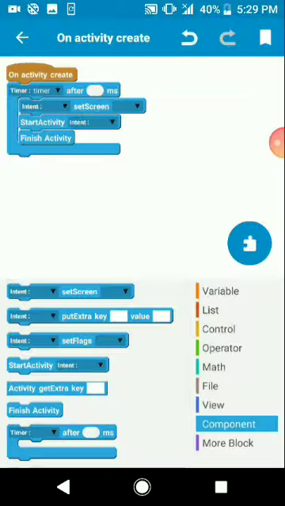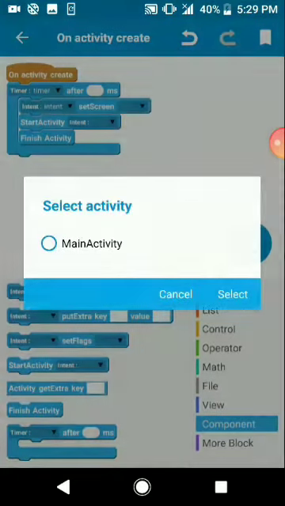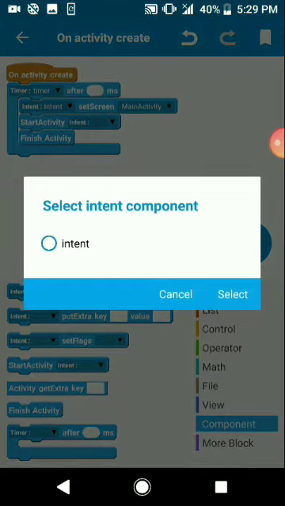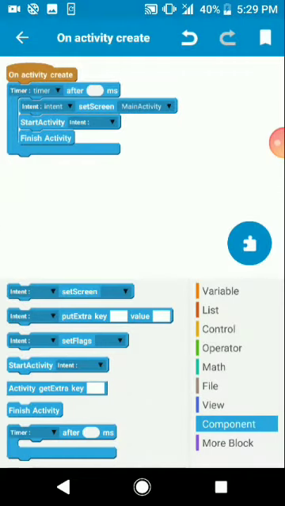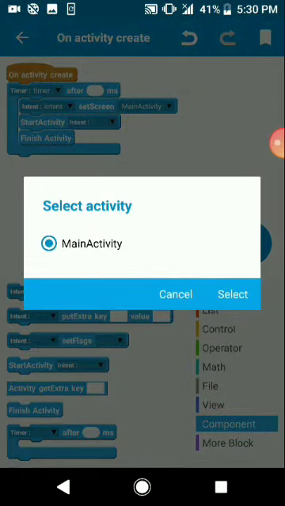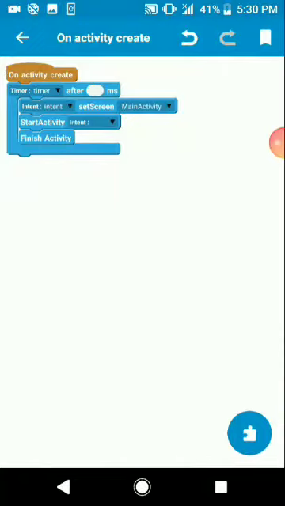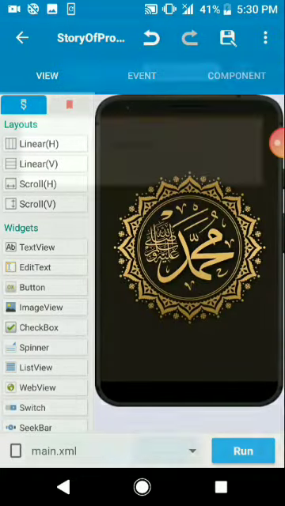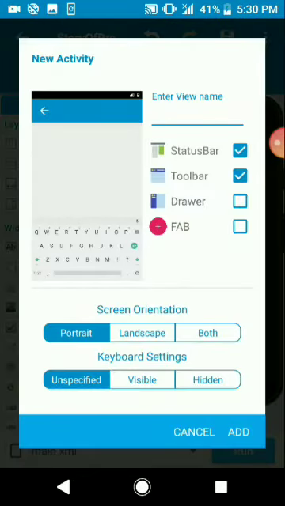Here select the timer, intent, then the page will be moving to, okay, here intent. So the page it will be moving to is the content page. So we need to go and create our content page. So let's create a new page.